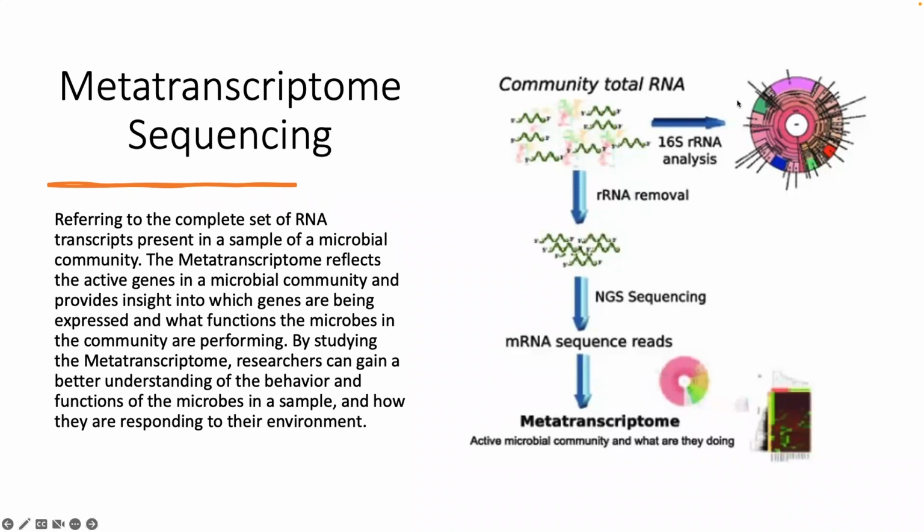So this is the generalized workflow here. We have total community RNA, and we're going all the way down. This is probably the most important step. I have a slide dedicated to this, so we'll talk about that. Here is the 16S analysis, and then we can further get more of a community understanding at a wider range with metatranscriptome.